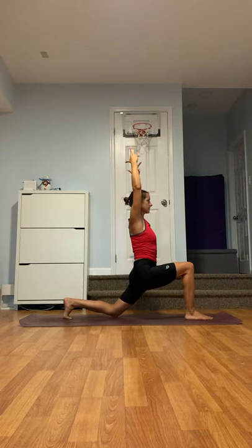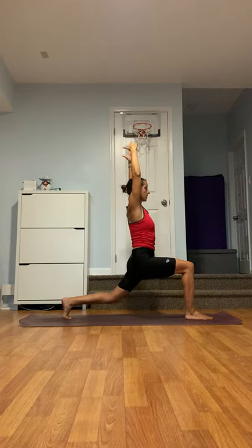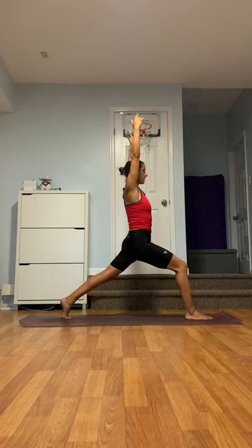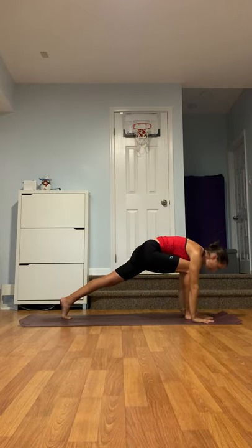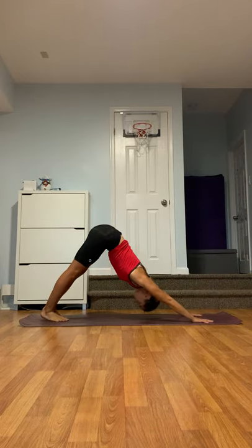Exhale, left knee taps to the mat. Inhale, come up. Exhale to tap. Inhale, come up. Exhale to tap. Inhale, come up. Exhale, hands to mat. High to low plank. Chaturanga. Inhale, up dog. Exhale, down dog.